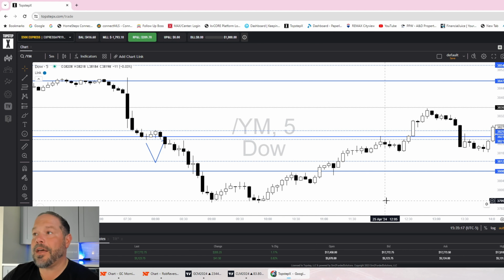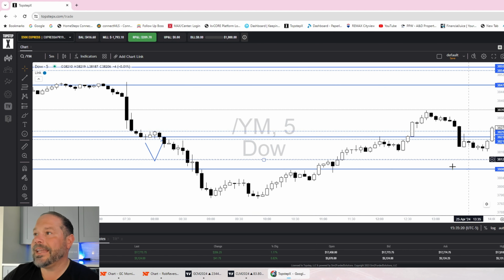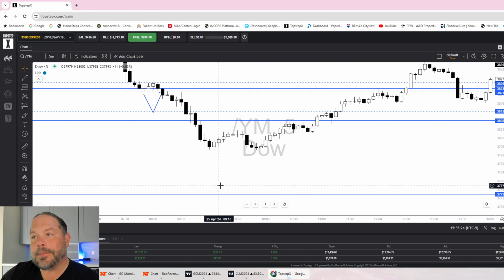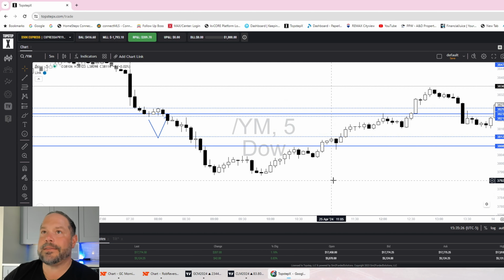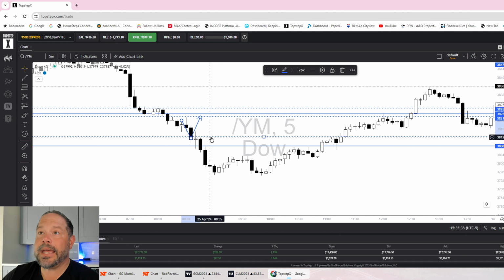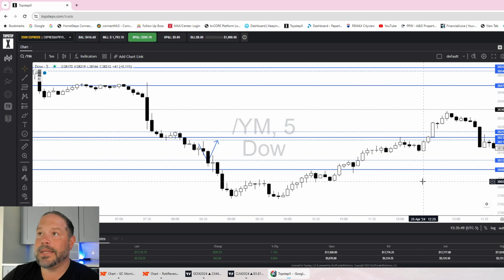But again, nothing, just very open price action. Look at this gap here. For me, what I consider tradable and non-tradable is a clear stop loss. Now, could this have been a trade? Let's see right here. Yeah, I could very easily have made a case to take a long here to go right back to here. I would have got stopped out on this one. So I just didn't feel very comfortable with the YM, did not trade it.